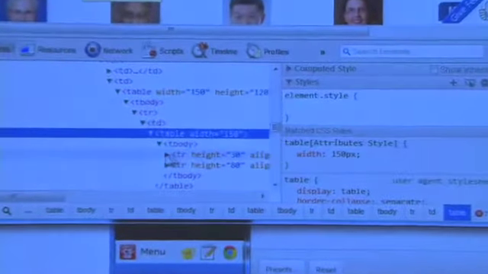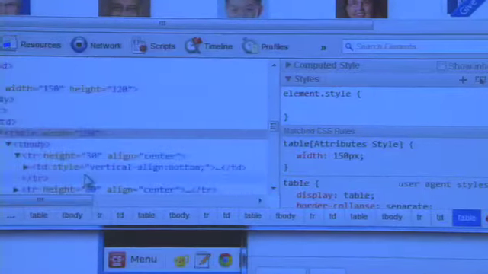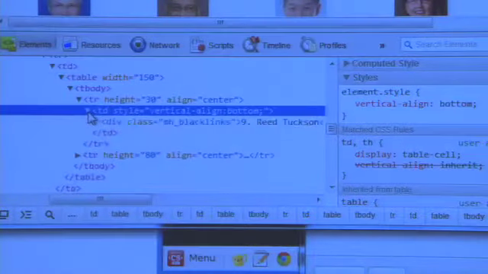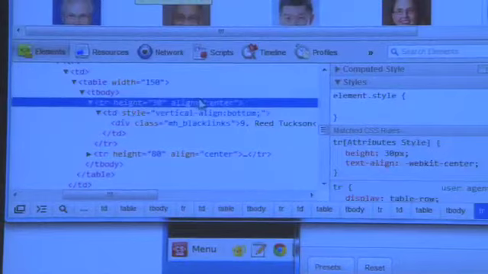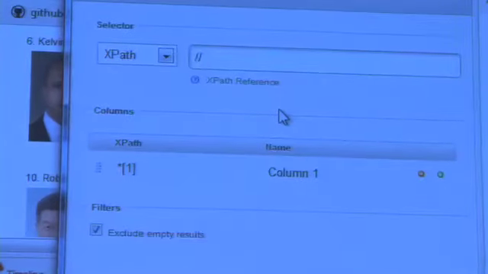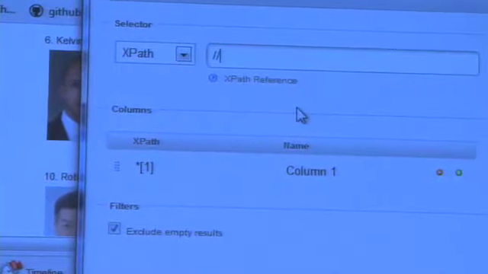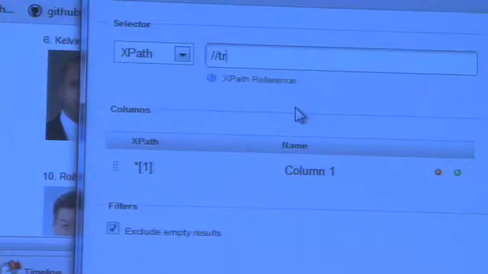So if you go down and you notice that the TR here, the table row, has a height of 30, then now you could search. If you do 2 forward slashes, that means all elements where this matches. So I'm going to look for the TRs. All of the TRs in the document would return tons and tons of TRs, and you can see some of them are in there.